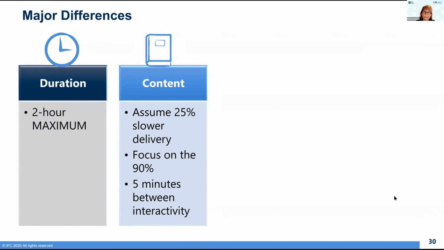So to do that, one thing you can try to do is to discuss only the 90%. The 90% of the information that they need to do their job 90% of the time. So that means don't talk about the whole history of the project, don't talk about a ton of theory, don't talk about every exception. Just give them what they need to do their job 90% of the time. For the more advanced information, you can hold a separate session. For alternatives, you can show that to them afterwards. Same thing with exceptions.